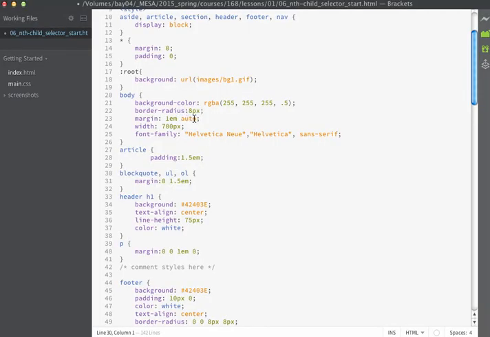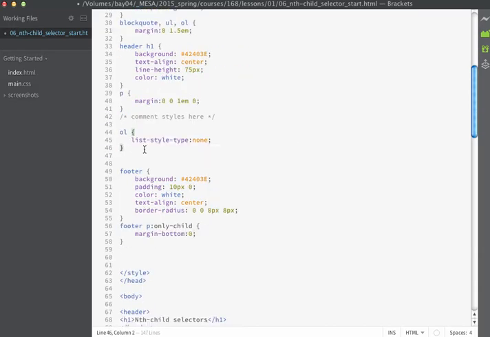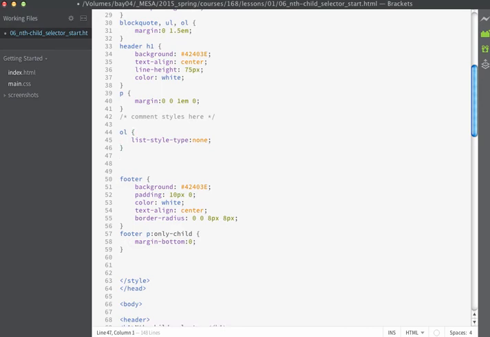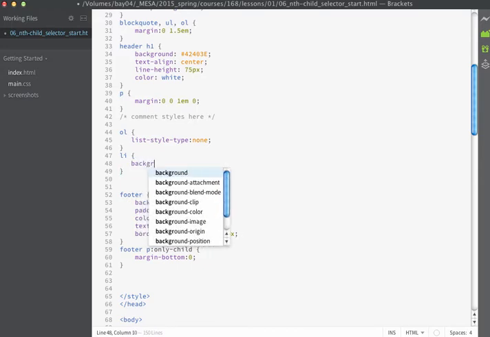The first thing that I want to do here is I want to create some rules for the ordered list. So I'm going to remove the numbering on my ordered list by using the list style type of none. And then I'm going to create a rule for the list items themselves. We're going to start by setting the background color.